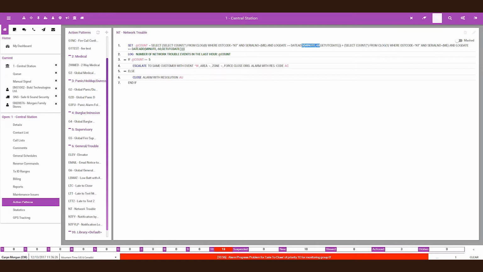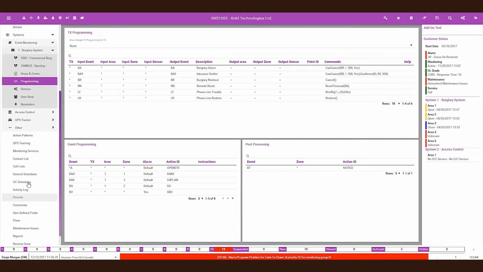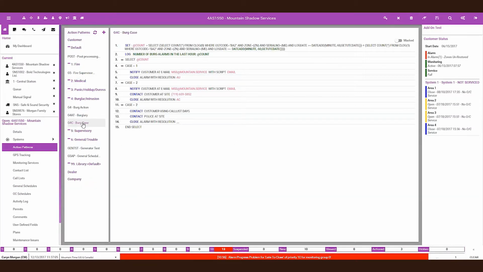Let's see. There's other ones that have multiple trips. Let me see if it's on the Bold Technologies account. Let's verify. Yes, this is my case for multiple trips. So I have selected an account, and this happens to be my BA2 event codes. You can do it for whatever event codes you want.